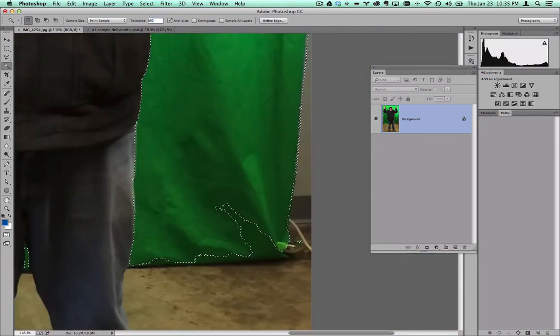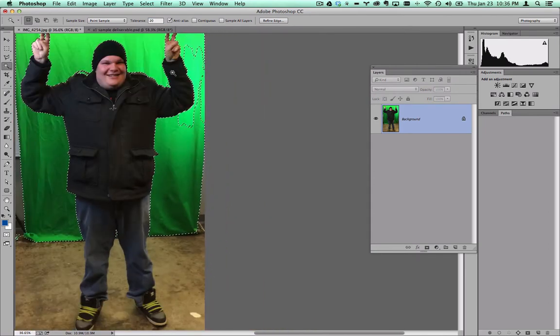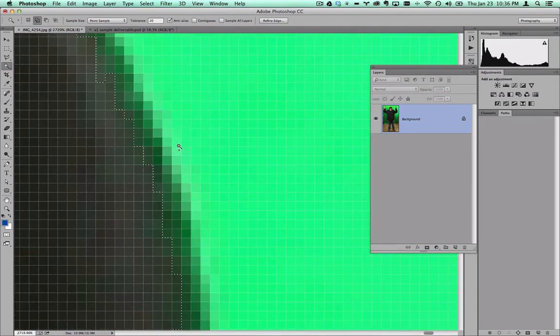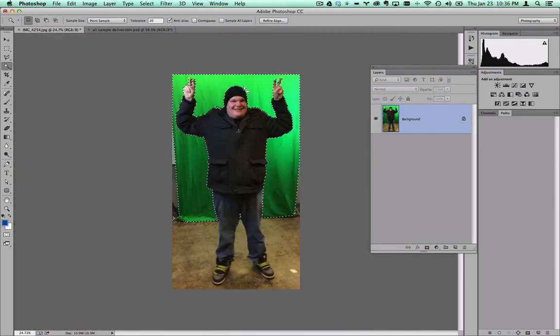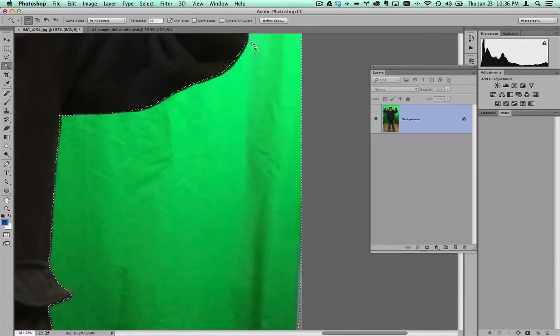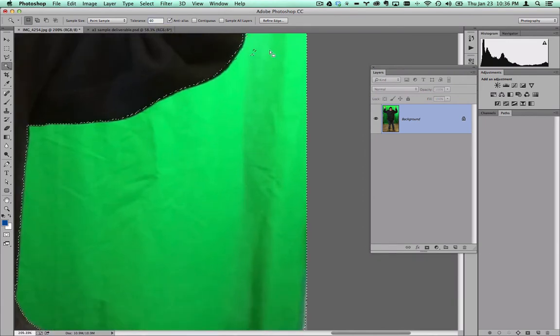But what I could do is now dial this down. So I'll do 20, hit Tab, hold down Shift, and click right here. All right, that's looking pretty good. Now, there's some more, there's some more, and this should be getting most of the green, I would hope. All right, that looks pretty good, except for that spot. Oh, and the reason it's doing this is because I've now got this down to 20. Let's drag that back up to 60.